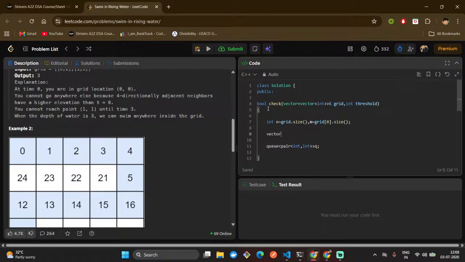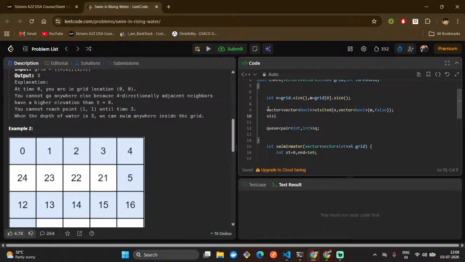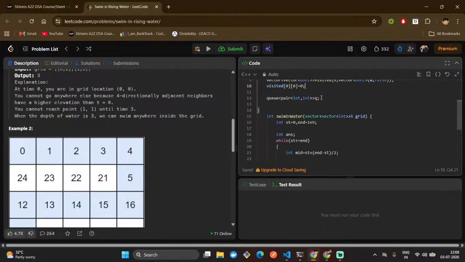Now take a vector of bool, visited, initialized to false. Right, just mark visited of 0, 0 as true. Okay, now q dot push 0, 0.